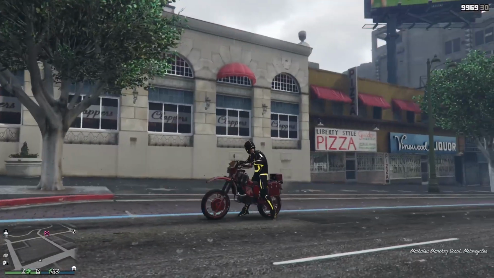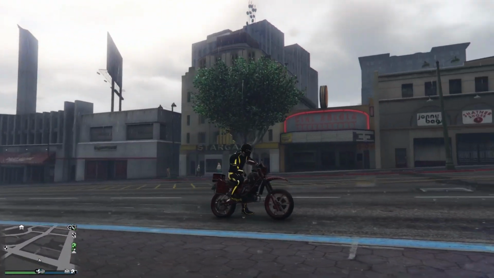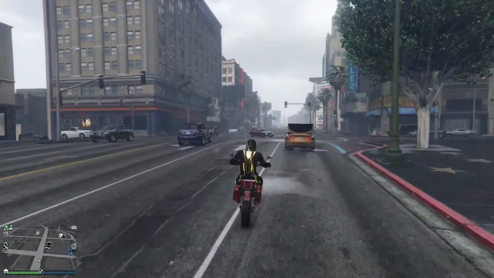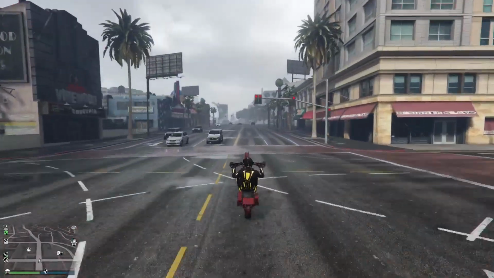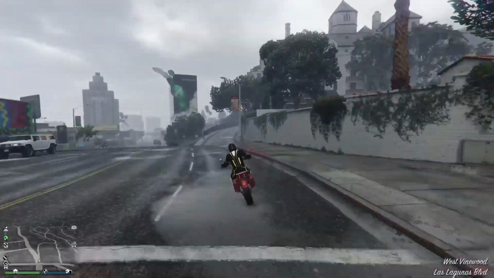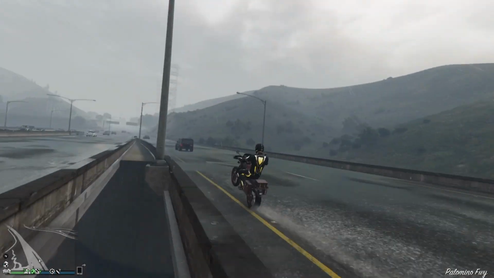So on the number 5 spot today, we have a pretty new bike in the game, the Manchester Scout from the Cayo Perico Heist DLC, 225k on Warstock. And if you ever use this bike, then you pretty much know that this bike is very good when it comes to pulling wheelies. I think this is the best bike for wheelies. You can do wheelies at low speed, high speed. When you're turning, the Manchester Scout doesn't care. If you want to do a wheelie, then it will do it.